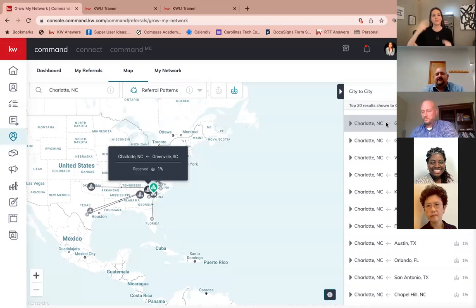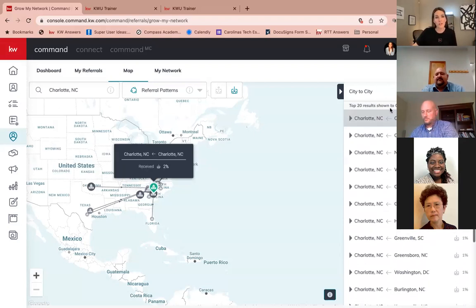We will continue with these types of workshops. I'm going to stop share real quick. What we're going to do in the future is continue to run it like this, where we have agents that are using some component of Command at a high level. In April, we will be spotlighting an agent that has been using the monthly neighborhood nurture smart plan. From that, he has closed, I want to make sure I have my numbers right, at the very least an additional $1.5 million in business from literally clicking one button.